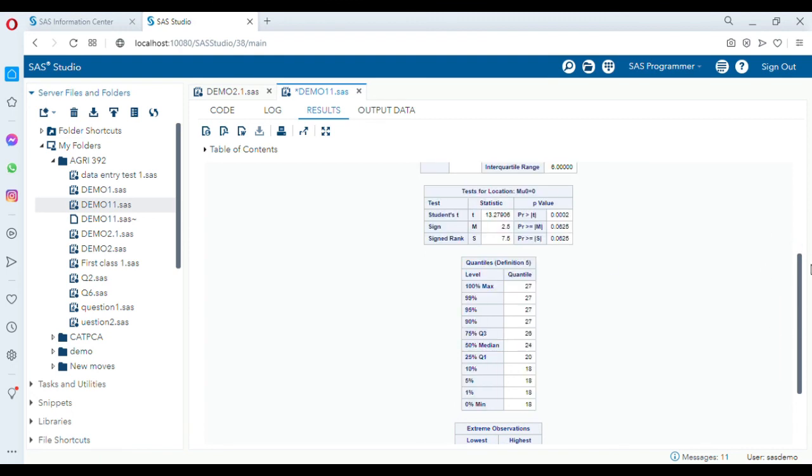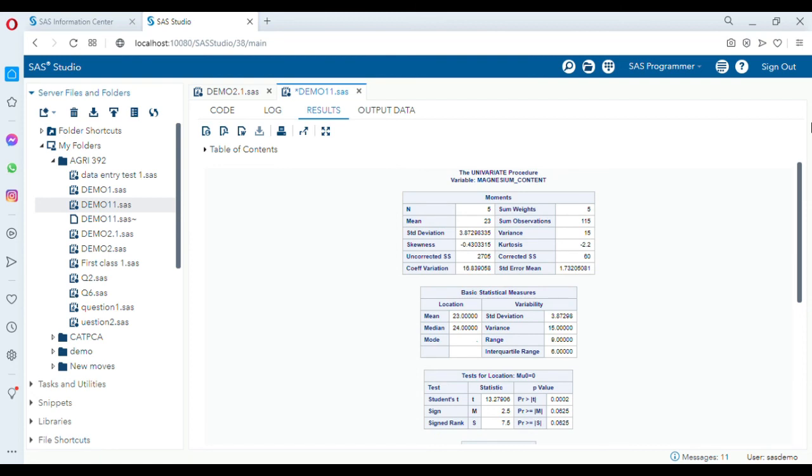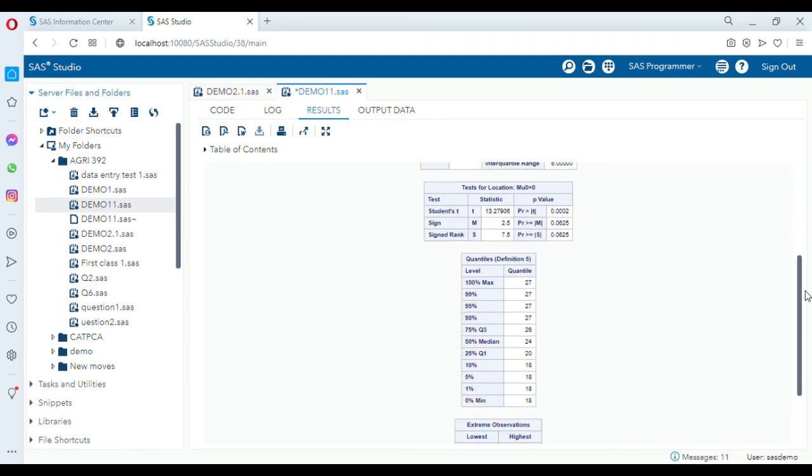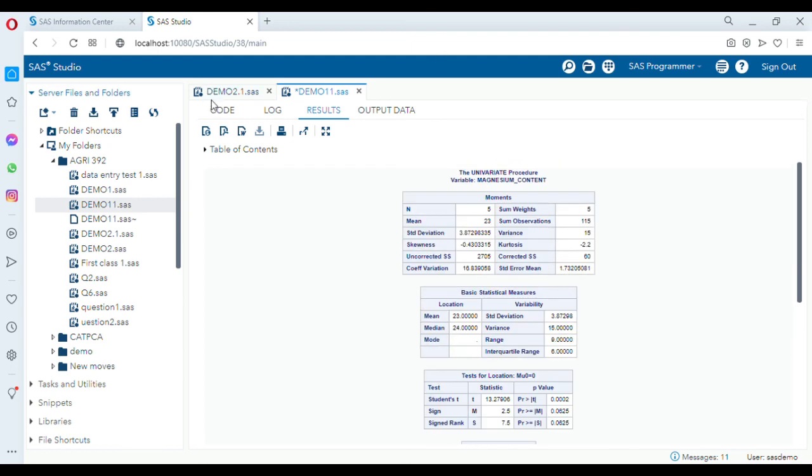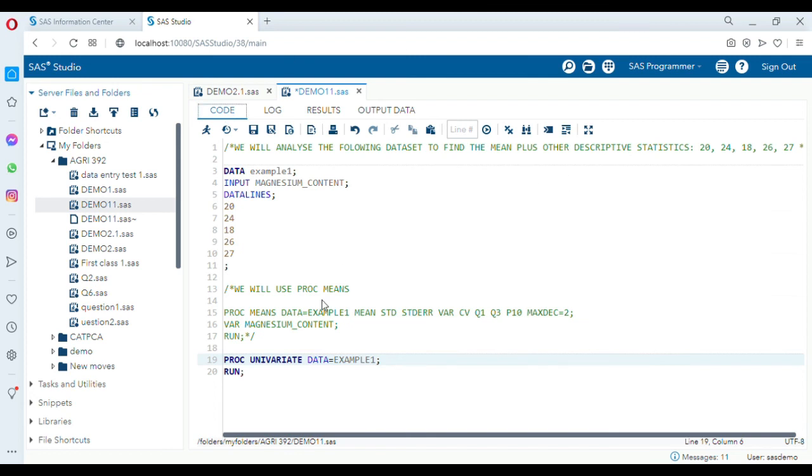So the univariate procedure can also be used to generate some of these basic descriptive statistics that we can generate with Proc Means. Although now when you do univariate, it does quite a number of other statistics beside what you may have requested. And of course, you don't have to request for specifics. They will just be generated for you, and you can pick the statistics that you desire. All right, so that's in the first instance.